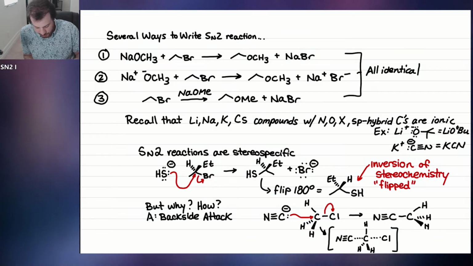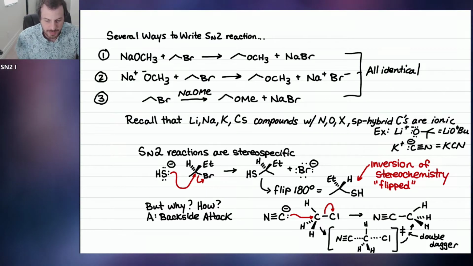And so I'm putting this in brackets to show that it's a transition state, and there's also an equal sign with a line through it. If you ever see that, it's called a double dagger. That means transition state. And so the transition state leads us to this product. And so that's why we have inversion of the stereocenter. It's because the groups that are attached to the carbon become blown away like an umbrella opened too far and end up inverting into the opposite direction.